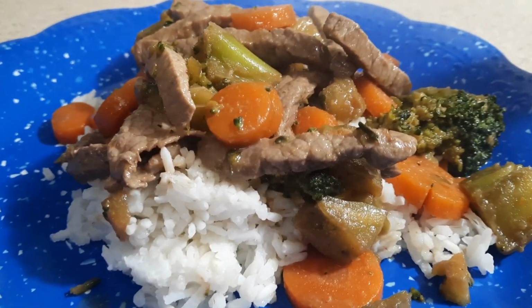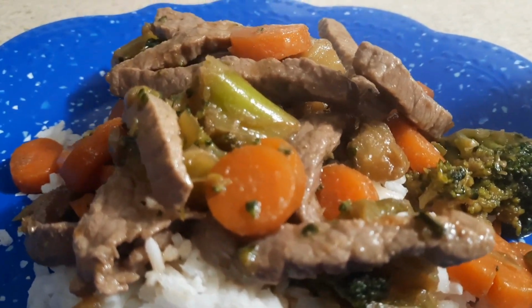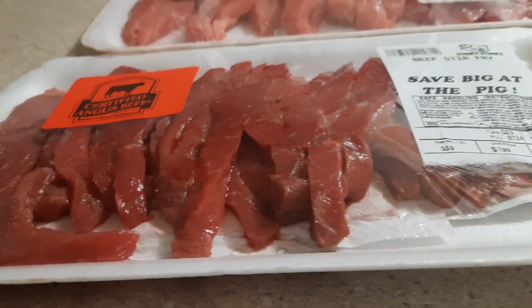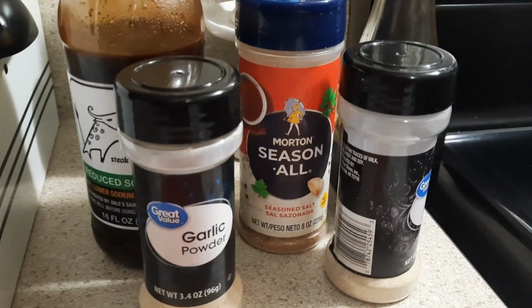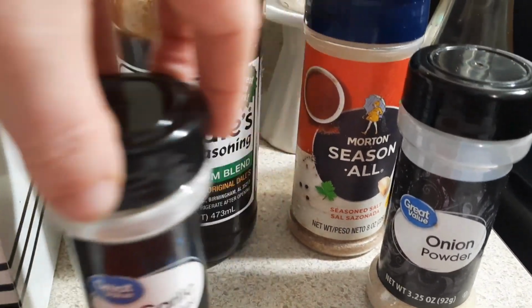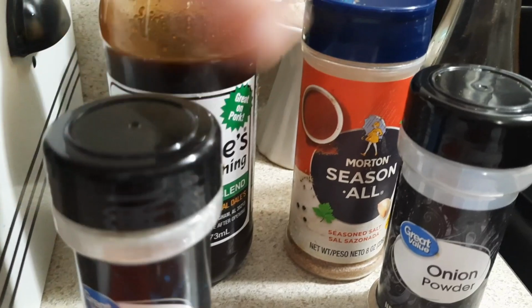Alright, so moving into the next dinner for this week, we're going to be making like a Chinese/Japanese inspired dinner, or I guess you would kind of say like a steak stir fry. But all you'll need is some thinly sliced steak strips, and then we're going to season them up with some garlic powder, some onion powder, some Morton seasoning oil, and a little bit of this Dale's steak seasoning.